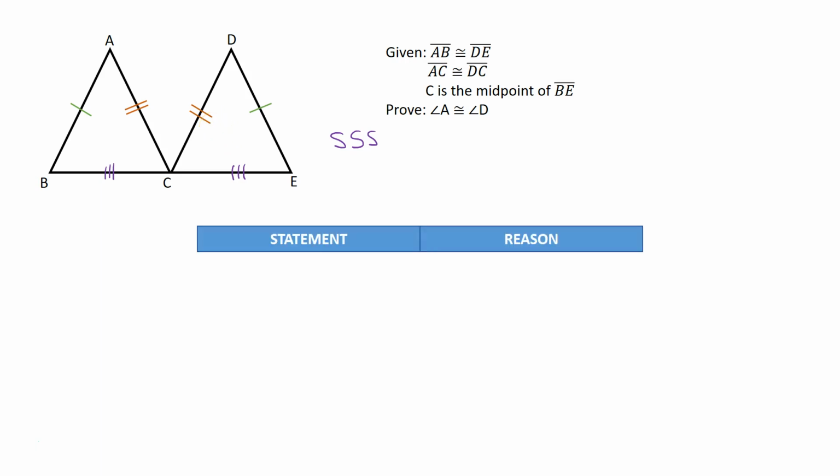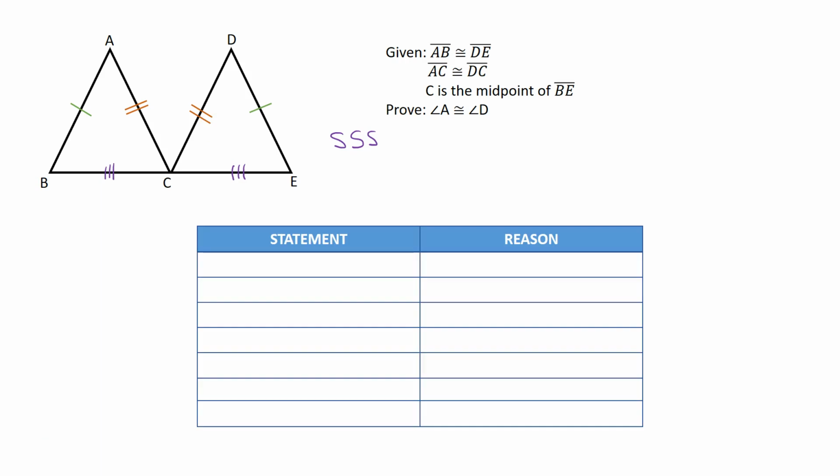So we've got our statement and our reason column, and we've got a bunch of boxes, and it doesn't matter how many boxes we put. We're just going to go until we run out, and if we need more, we'll add more. And then we're going to start putting statements down. So our first statement is C is the midpoint of BE, and it doesn't really matter which one you do first, but we're going to start with this one. The reason for that is given, so that's given to us in the problem, therefore it must be true. Then we're going to say that BC is congruent to CE, and again we just talked about how we know that because that is the definition of a midpoint, so that's the reason that we give.